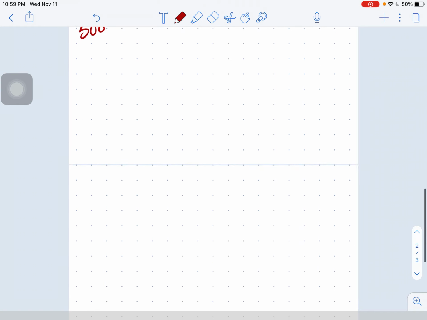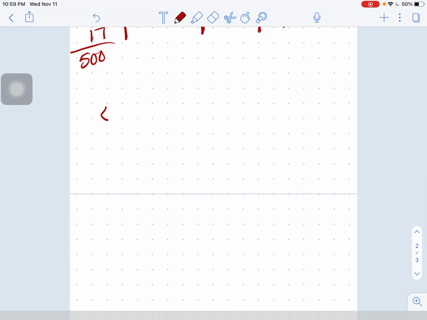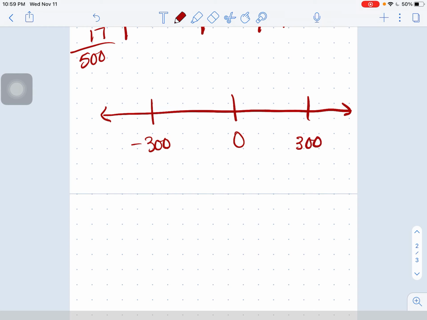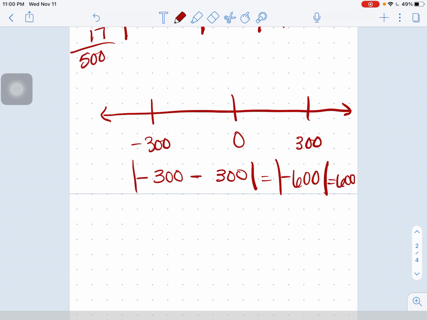Next, this was the one you guys really got stuck on, and you got to be careful with. So just because I have a negative 300 here and a positive 300 here does not mean that we are doing additive inverse here. We are going to subtract and do absolute value. So we write negative 300, positive 300, add our subtraction sign in, and now you will see that instead of having 0, which is what you guys initially think, you have 300 negatives and 300 more negatives, which would be negative 600. Absolute value would be 600.